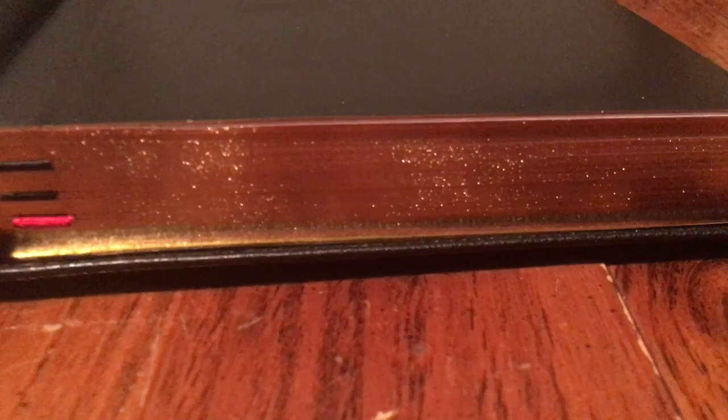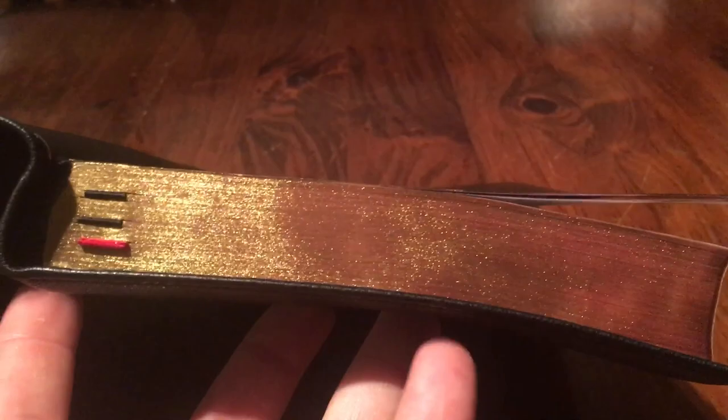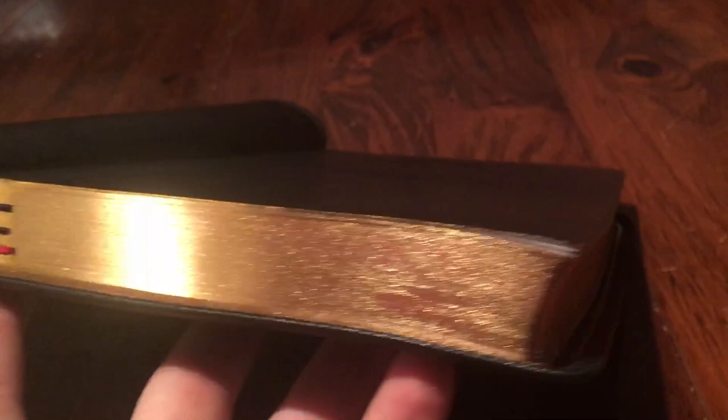Right out of the box, that gilding is absolutely stunning — it's sparkling like I don't know that I've ever seen gilding sparkle like this. It looks like a gold block. I just really notice how shiny it is — that's insane. Anyway, I'll stop going on a tangent about how nice the gilding is.